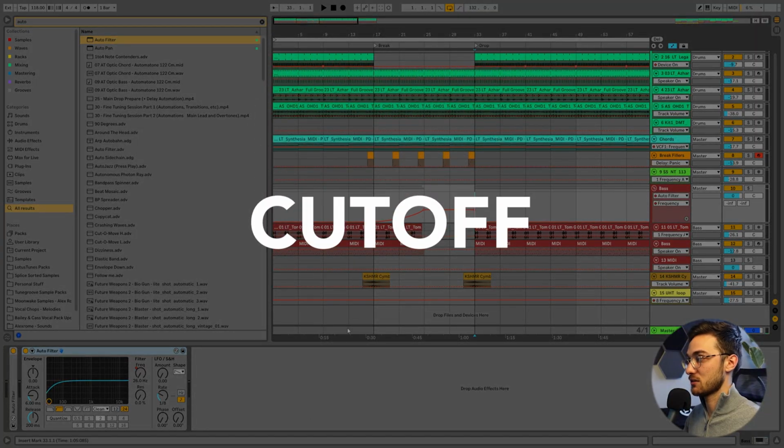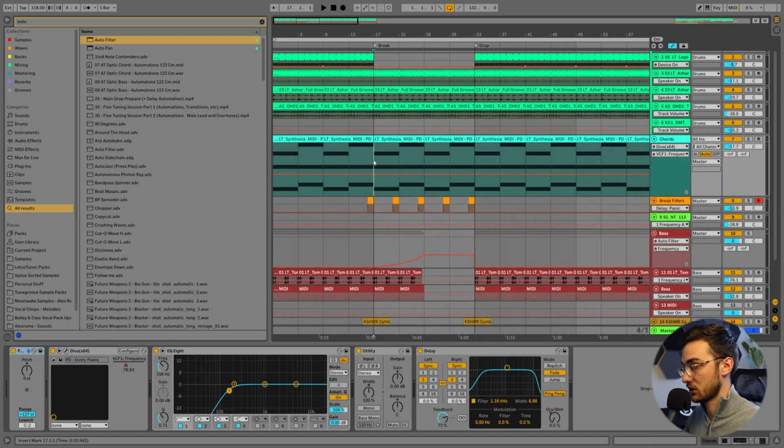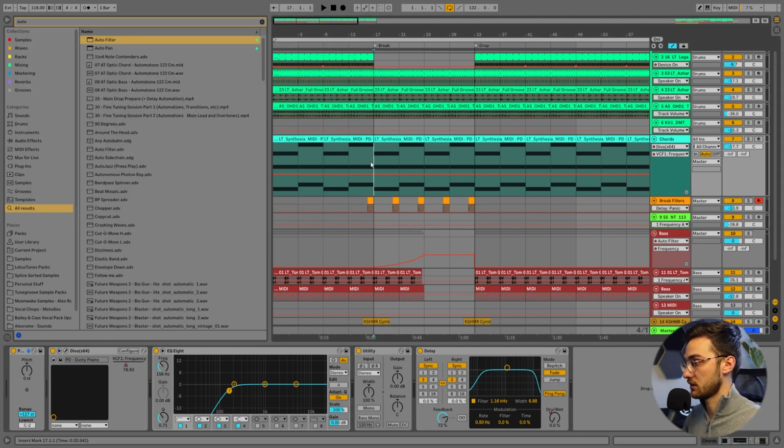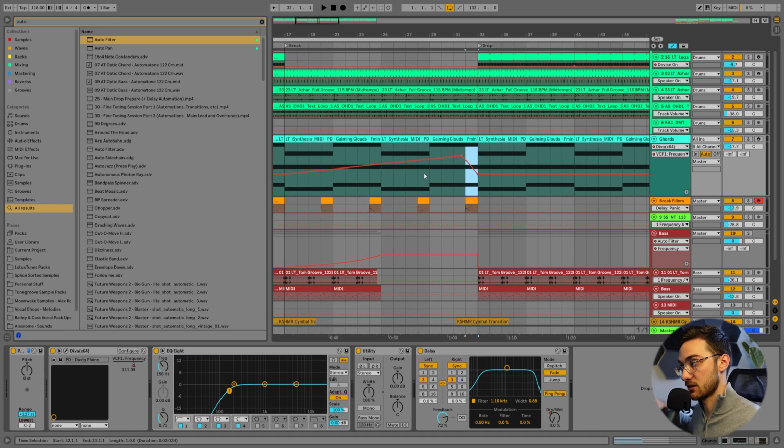Another great way of doing so is by adding cutoff automations. And since we have our chords here, we can just use this synth. Whatever synth you have usually has a cutoff parameter or a way of opening it, a way of reintroducing higher frequencies. Therefore, we're just going to open our synth that we're using. In this case, I'm using Diva. You can just click this cutoff parameter here, and then Ableton Live automatically opens up a little automation panel. Just going to create 2 automation points, slowly increase the cutoff, and about 1 bar before the drop hits, we want to decrease the cutoff. So we create a tension wave.